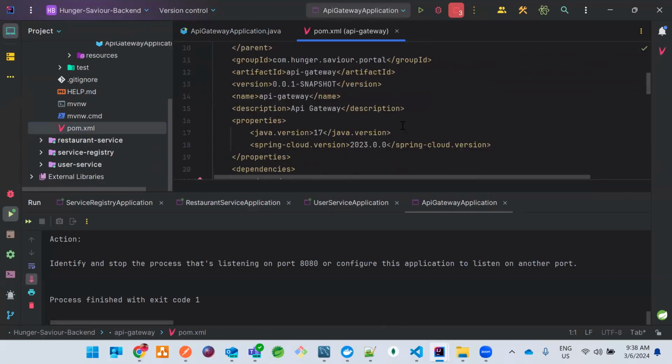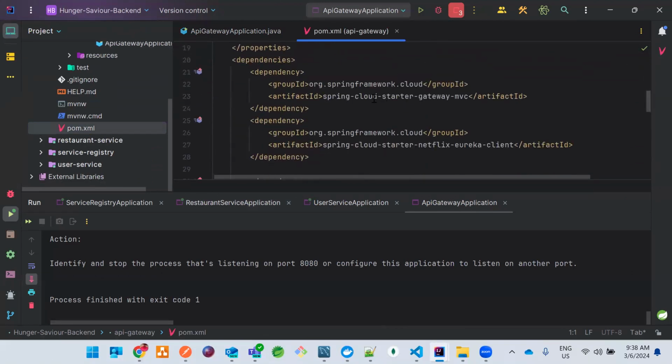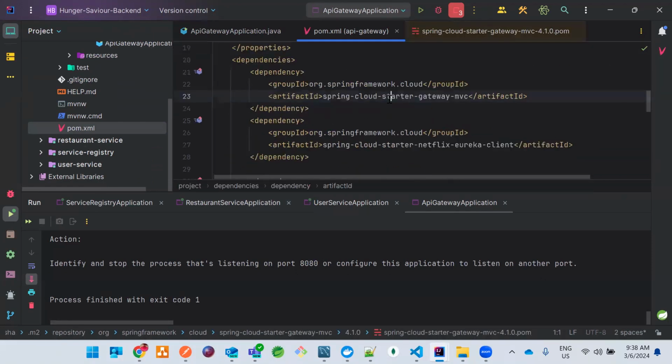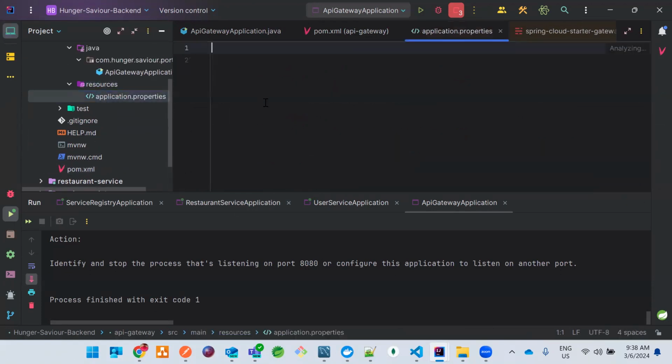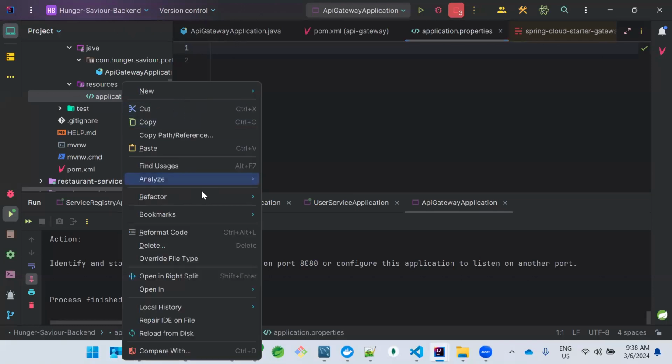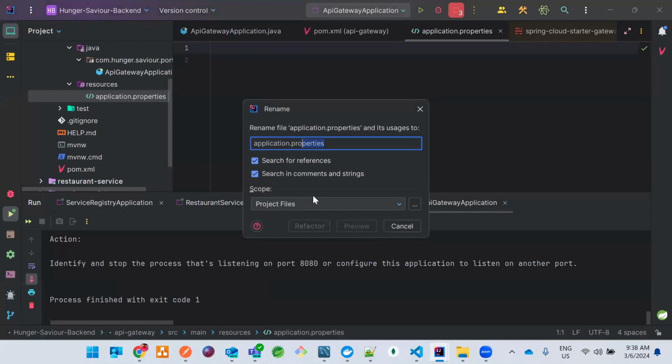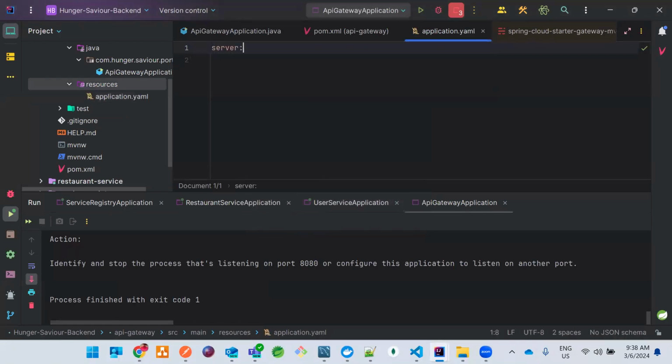Since I can see that there is something called the Spring Cloud Starter Gateway MVC, I need to change the application.properties to a YAML file first. Since the gateway will run on 8765 by default, the server.port, and 8765 is the configured port for the API gateway.